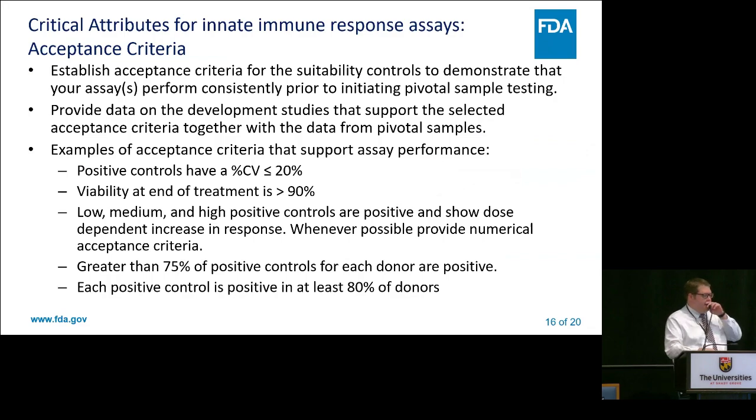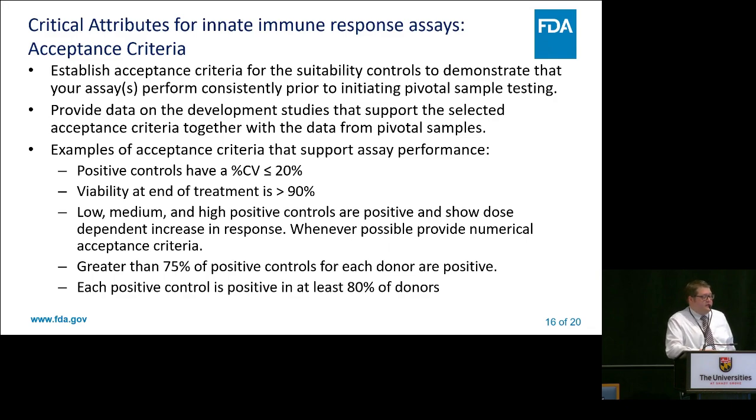Another important thing that is sometimes missing in submissions is predefined acceptance criteria. So we ask that there are established acceptance criteria for your suitability controls to demonstrate that your assay performs consistently prior to the investigation of your pivotal sample testing. And this should be based on your developmental studies.